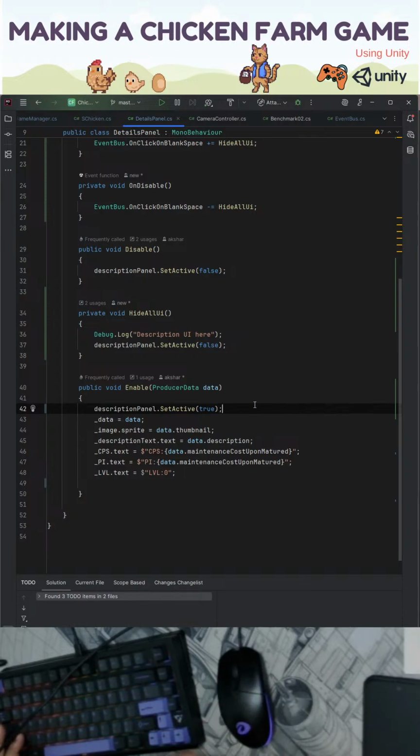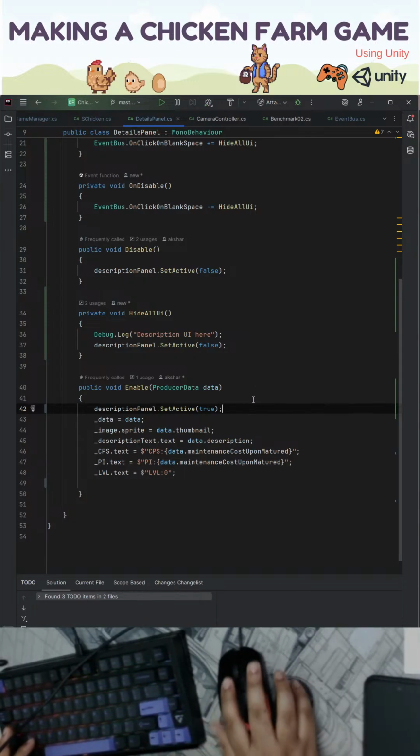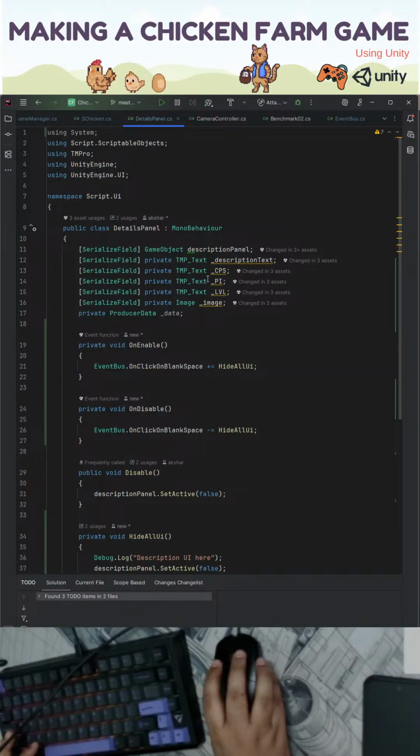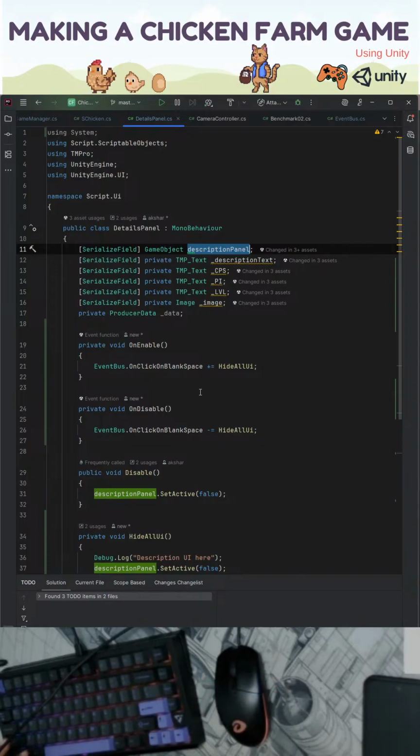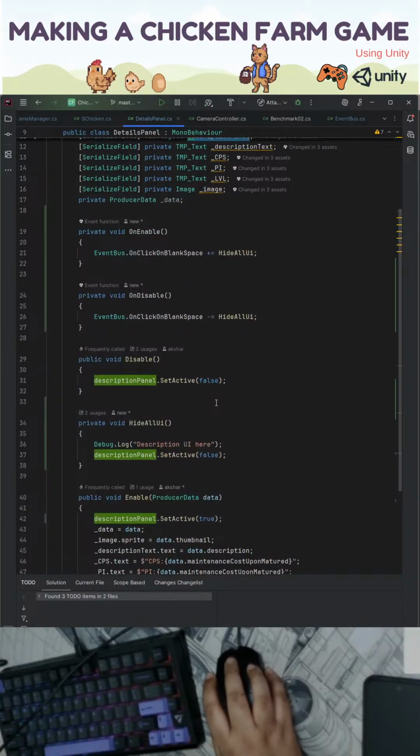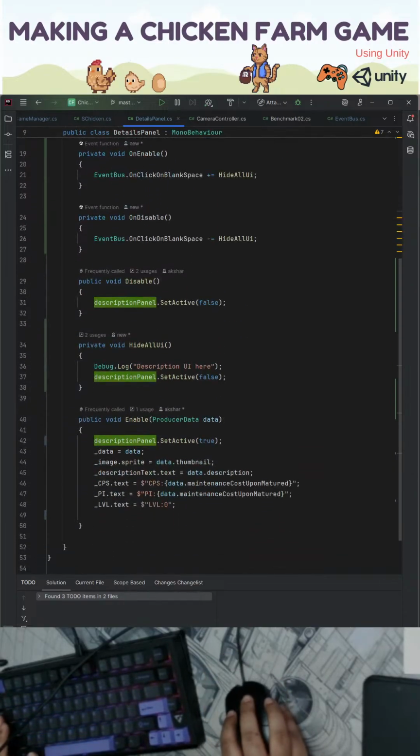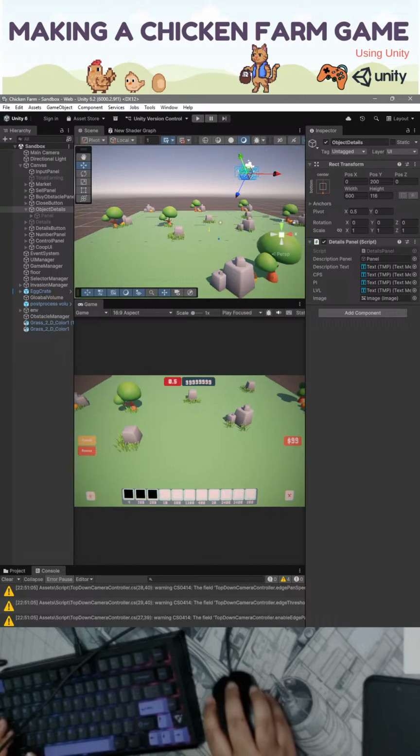It here, and let's look for the game object here, and if we click, it should enable this, but let's see if we have any other dependencies in the tree here.